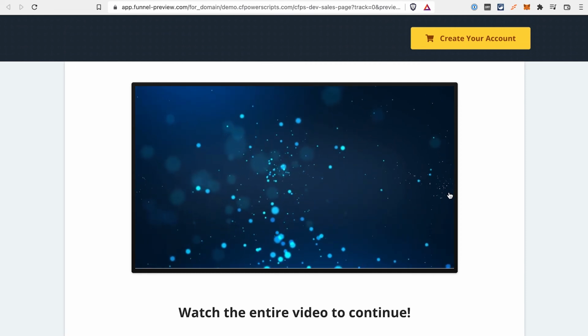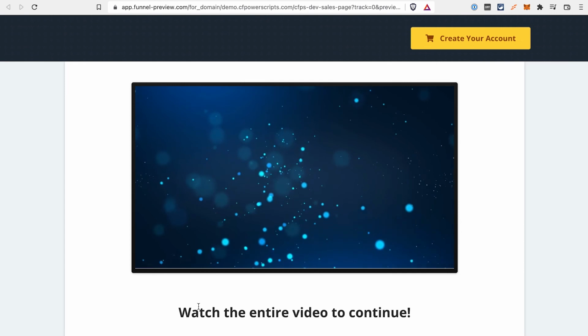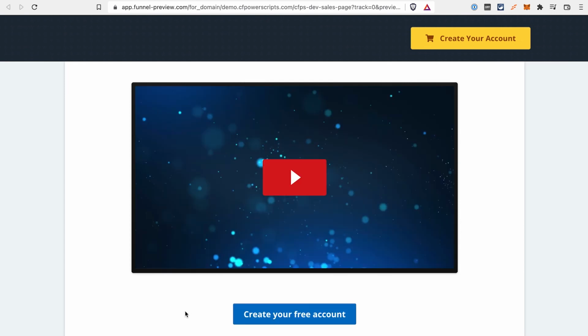The video is short, and after it ends, this element should disappear and we should see our button. And right on time, the video ended, and now we have the button, but we don't see the text anymore. That's how easily you can show or hide elements, sections and rows in your ClickFunnels funnels after users watch your YouTube videos. Also, with the same script, you can hide the YouTube branding on your videos and make specific overlays.